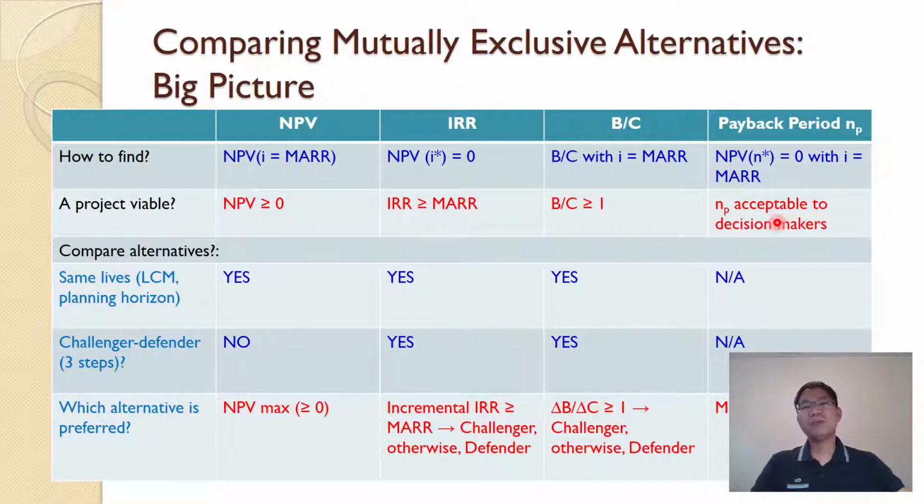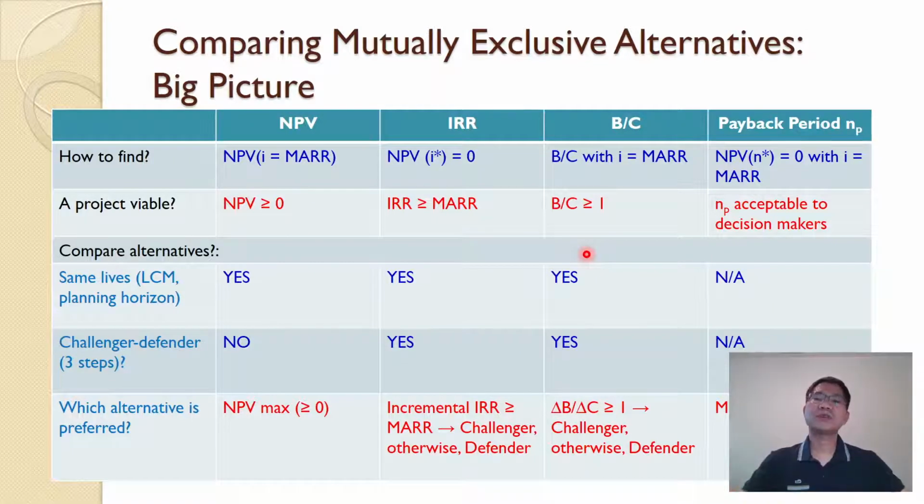For example, if you evaluate a project and you want that project to break even, return the initial cost and stated return, by 10 years, then the payback period has to be less than 10 years. It cannot exceed 10 years. So that is based on the preference of the decision maker. Some people may say 20 years, then the payback period has to be less than or equal to 20 years. So basically the payback period depends on how acceptable it is to the decision maker, with the different characteristics of the project, the context, etc.